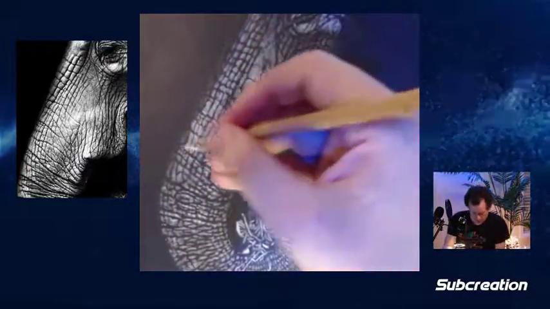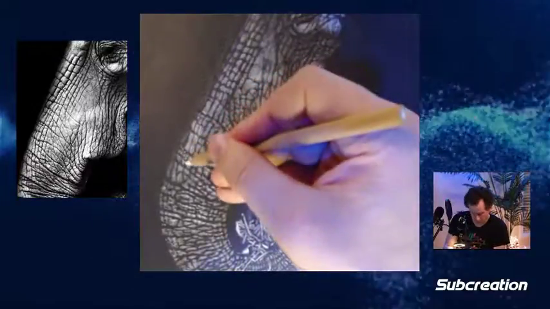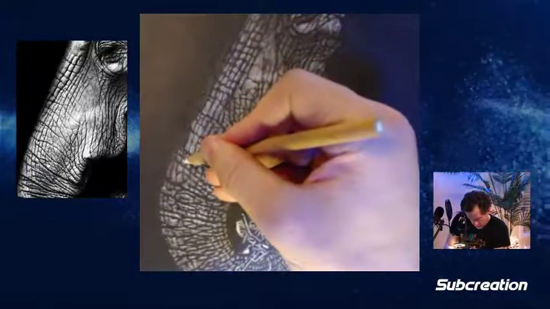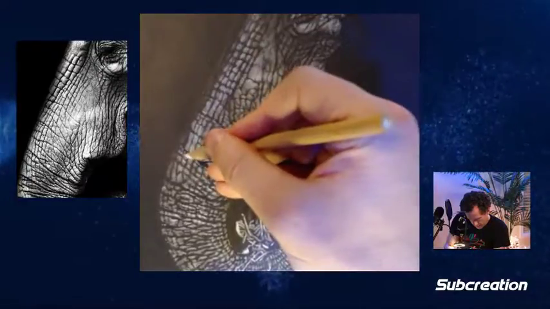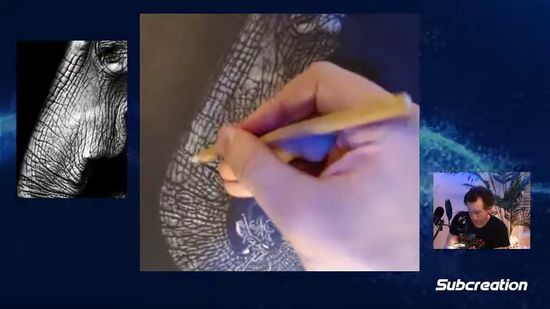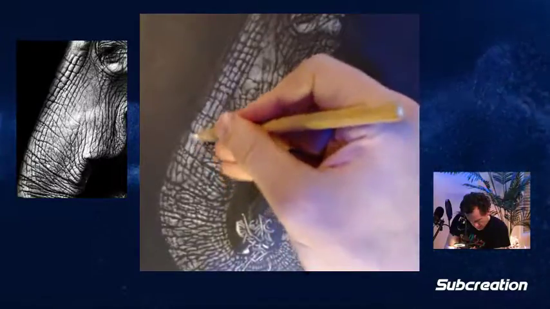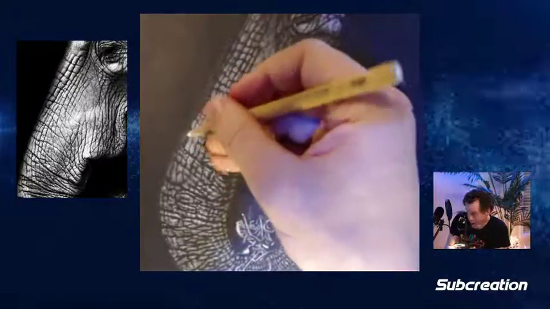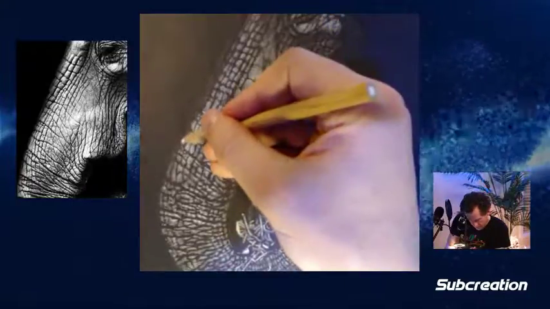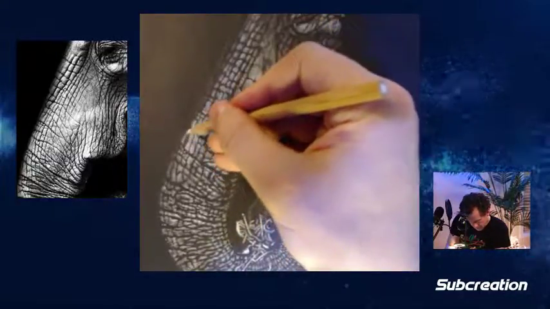All right, so this needs to kind of, need to keep that outer highlight going. In fact, these outer ones need it too.